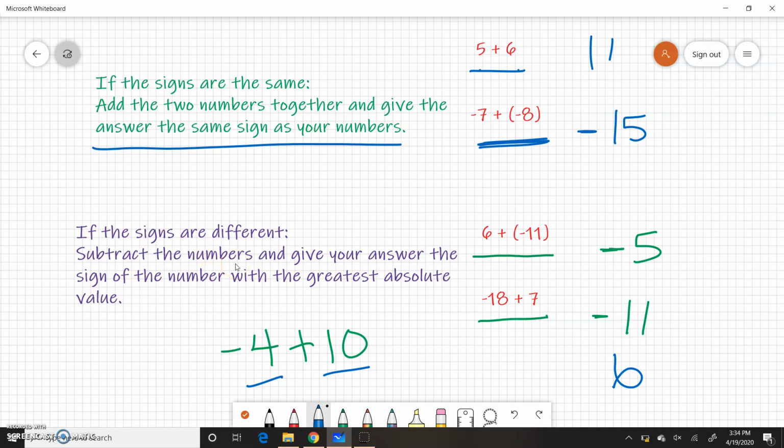Again, you can use either strategy. You can use a number line, or you can use just this rote memorization of how to do it. Either way, you'll get the exact same answers. My advice to you is do some practice. Come back and check the rules. You can stop the video, rewind the video. It's just one of those things that as soon as you learn it, it'll just stick.